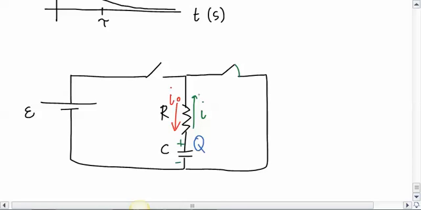So that'll give you an idea of why that negative sign was there. It just means it's flipped from what it was. It does not mean it's down. It does not mean it's left. It just means it's flipped from the charging direction. Okay?